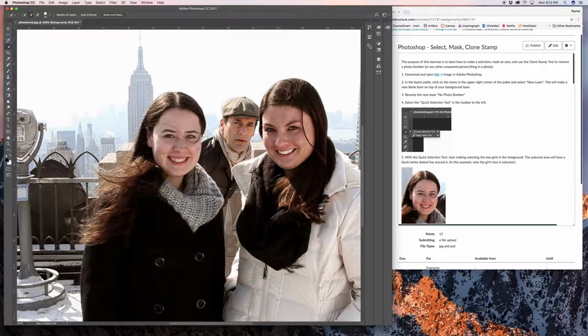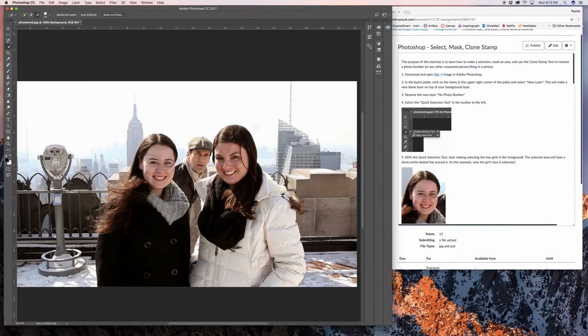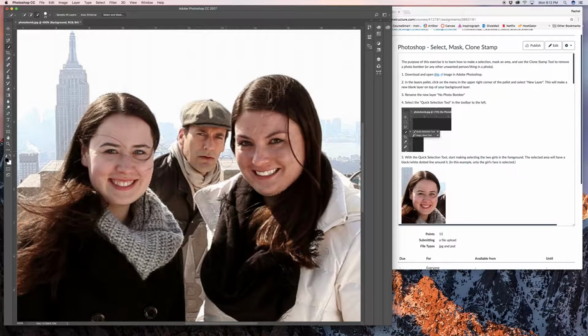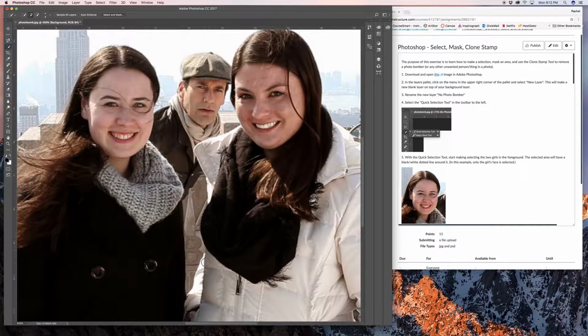And then I want to start to select this girl over here. If you notice, it's got a plus sign in there, and it will add to that area with that plus sign. So I can start to select this second girl here. And it got a little bit close to this guy in the background. And so I'm going to hold Option. And I hold the Shift key down, and that will start to add to an area.